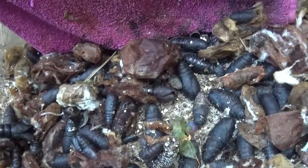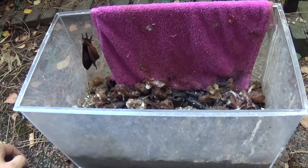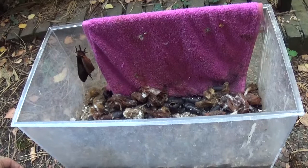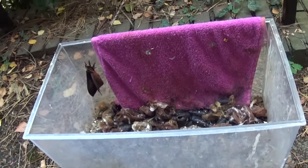I want to show you something special today. First of all, sorry for showing you this dirty container — this is one of the several containers I use to hatch pupae. I rarely show you behind the scenes: my rearing setups, the cages I use, or my hobby room. I've rarely filmed it on YouTube for one reason — it's a disgusting mess. I think I'm literally one of those people who's an animal hoarder with so many animals that it's really not a nice sight.